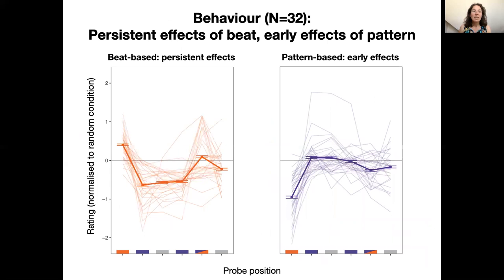In these graphs, the y-axis depicts the rating normalized compared to the random condition, which we used as a baseline. The x-axis depicts the position of the probe tone. In the beat-based condition on the left, you can see the effect of expectations well into the silence window. To illustrate this, consider responses for probe tones at 1200 milliseconds after the end of the preceding rhythm. Probe tones at this position, which was on the beat, were rated as better fitting than at the times around this position, which are off the beat, creating an inverted U-shaped response pattern. These fluctuations in ratings thus follow the beat-based expectations.